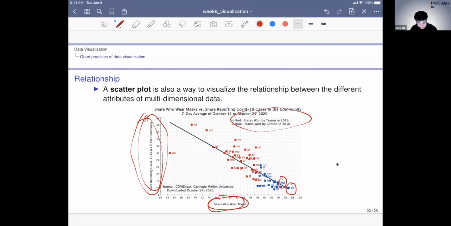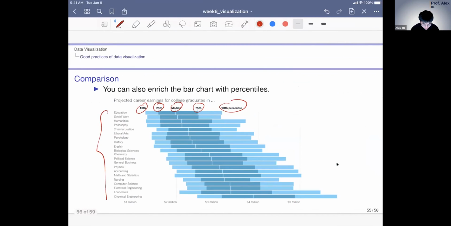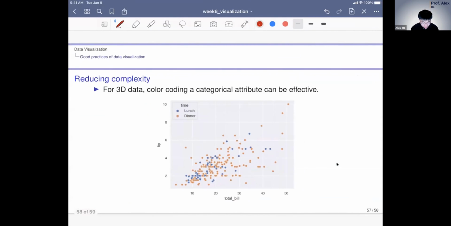And that's because this third dimension is actually a categorical variable. There's only two categories, so then we can use two colors to denote these two categories. In this example as well, we have a figure that you can plot using Python. You have the X variable, Y variable, but also a third dimension, which is a different color. This figure is also plotted by Seaborn, I believe.